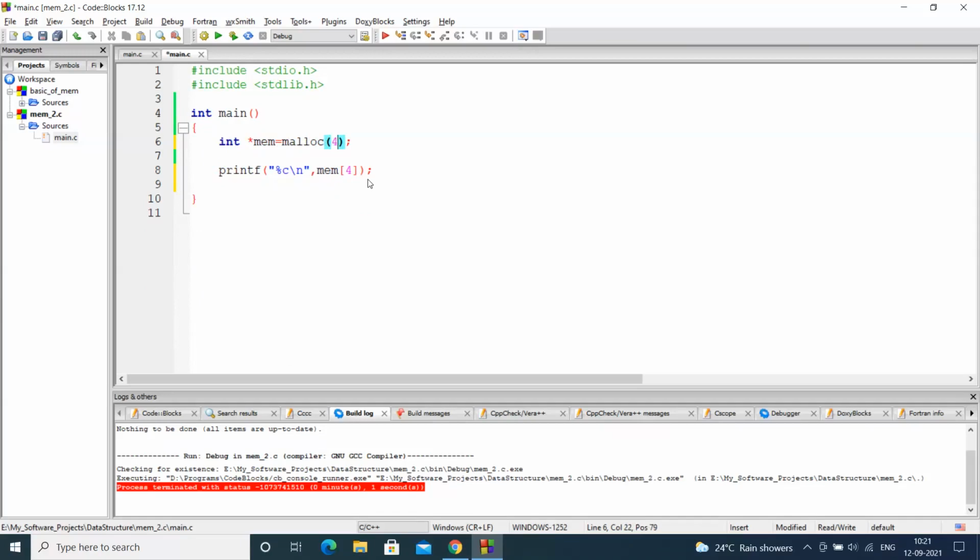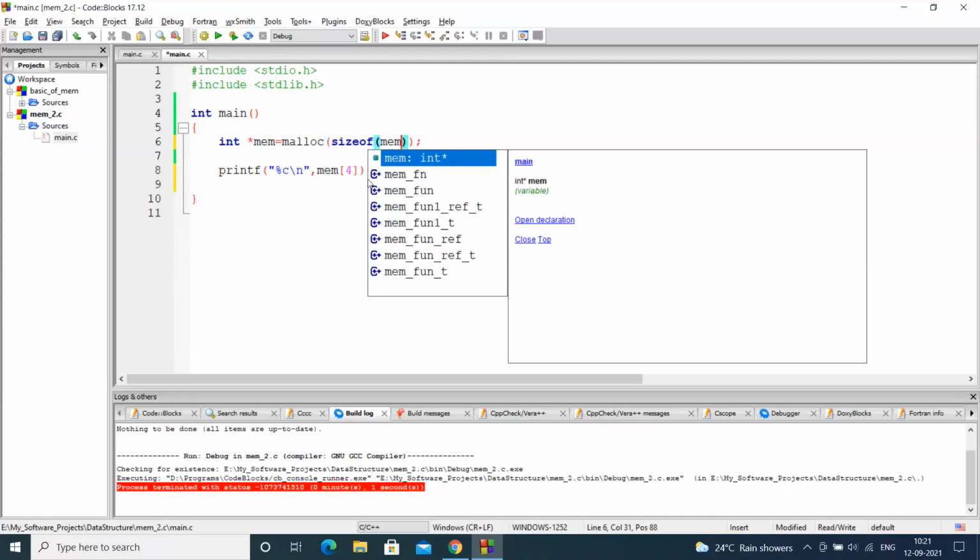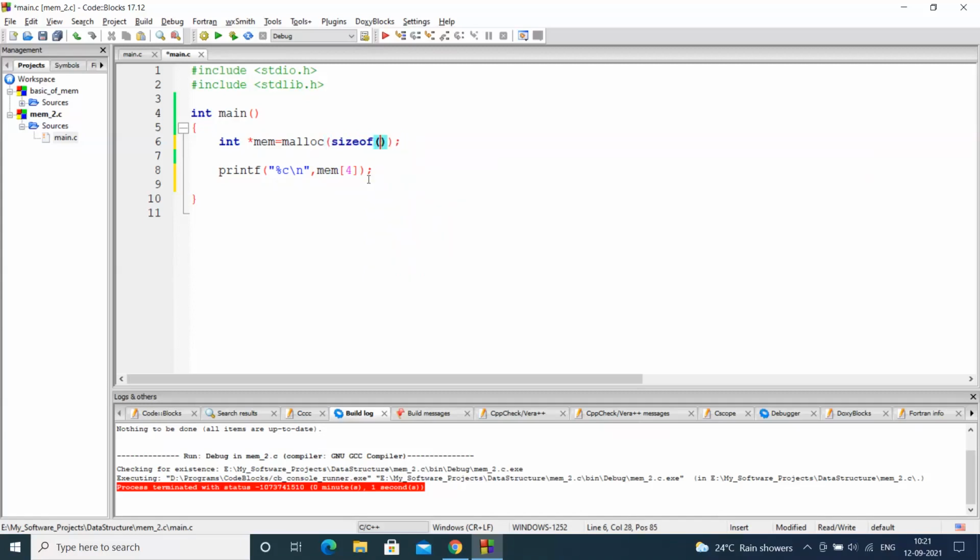The program must work fine, no matter which hardware or operating system it executes on. If we need memory to store an integer, it must allocate the memory required to store the integer. For that purpose, we can use the sizeof operator, and I should write here sizeof, not main, I should write int.